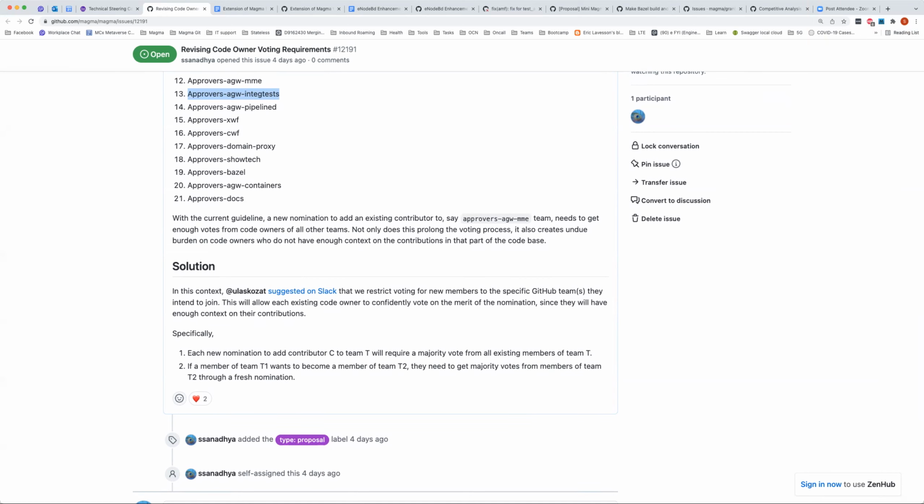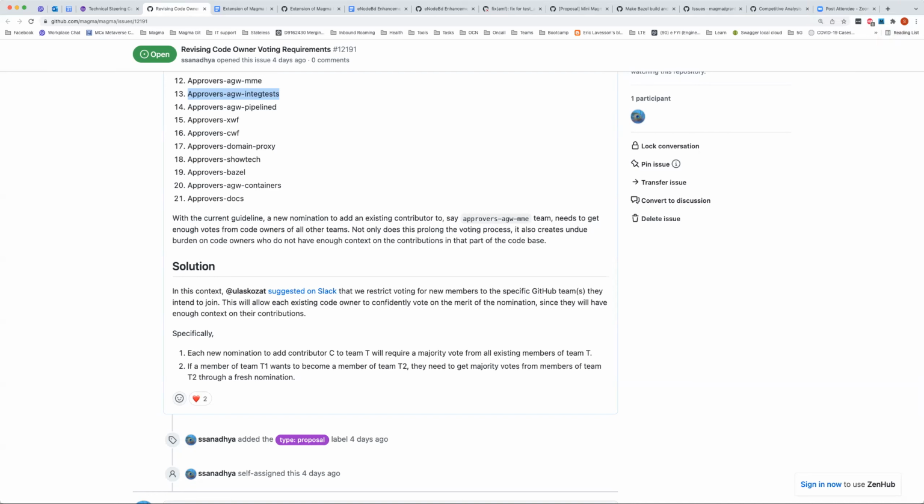Yeah, so this is really good. I have a question. Let's say we have a lot of companies working on the Magma code base. If a new member comes in from a company and starts contributing to Magma, first they have to prove themselves via PRs or issues that they are the right fit for our approvers team. Then only the team members can add them to that particular team. Doesn't matter if they are from the same company or some other company, right? Right. Yeah, I think contribution history is the key qualification for a code owner, in my opinion.